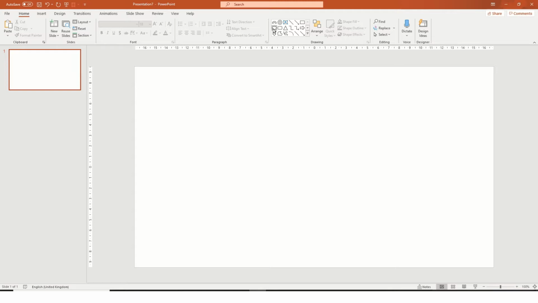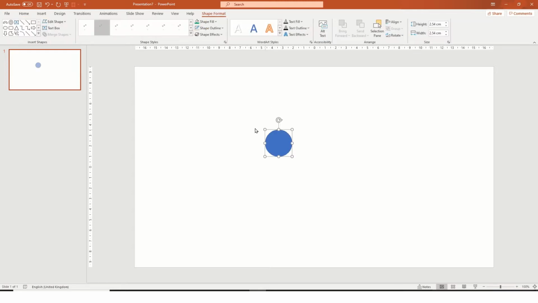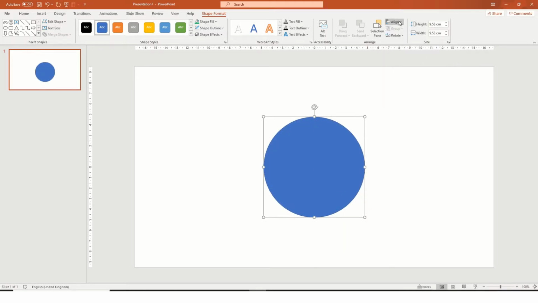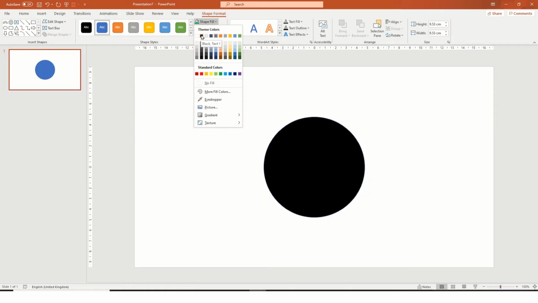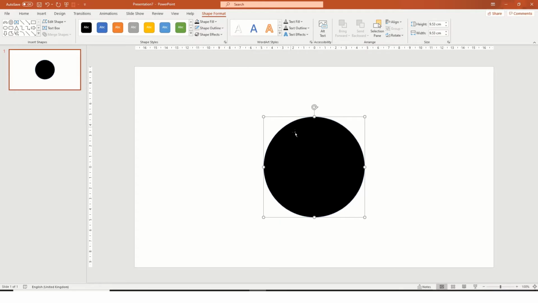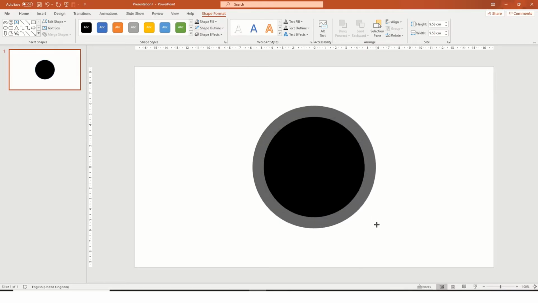And then we're going to insert an oval and we're just going to click wherever, which will create a circle for us. And then we'll press shift and make it bigger. We're going to then align it to the middle and then align center so that it's right in the middle of our presentation. We're then going to make the fill of the shape black and then make the shape outline none. You can make this a bit bigger.